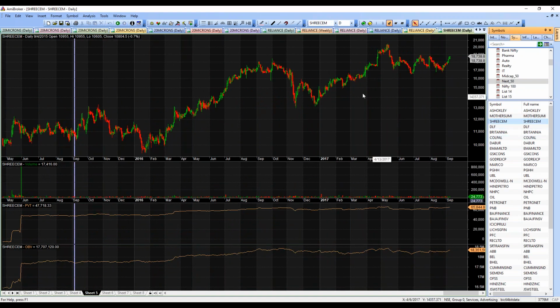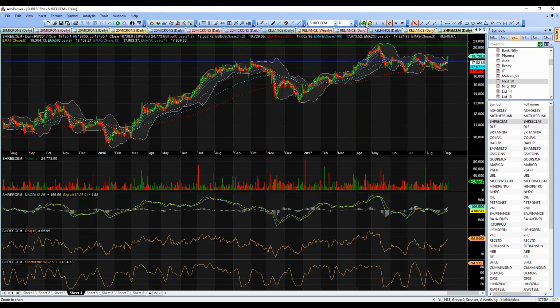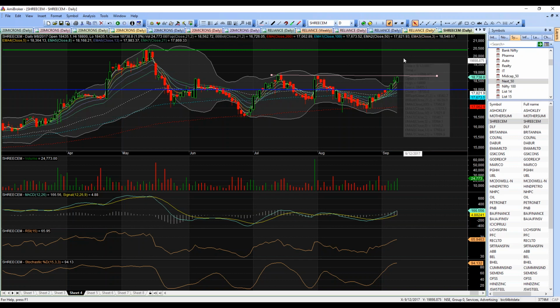Okay, looking at Shree Cement. So along with quite a few of the large cap cement stocks, this one also beginning to break out. Definitely an opportunity for the coming week. Shree Cement breaks 18,700, then 20,000, then 20,500 would be the next logical opportunity. 2-3 months of consolidation and a breakout, I think, is quite well on the cards, right? So you could go long on this. 20,000, 20,500 is definitely a possibility.